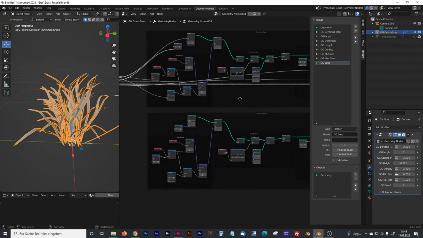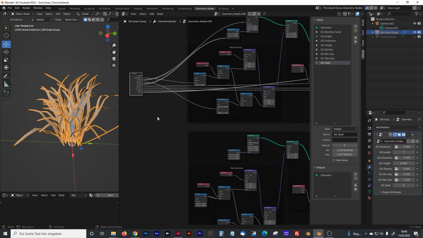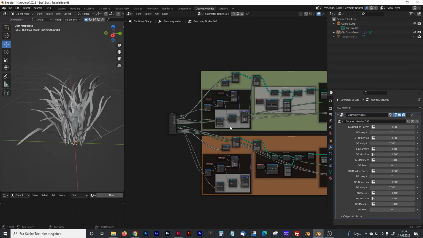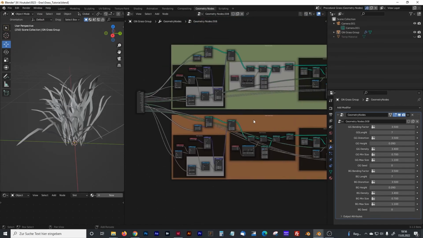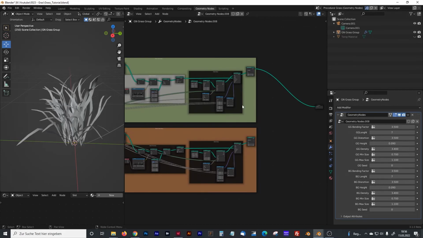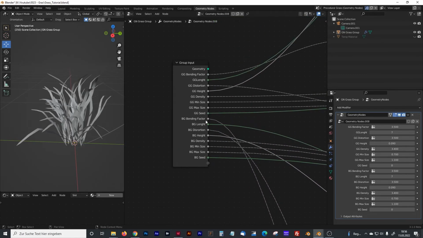So I'm gonna skip that part where I connect all the sockets again, and will jump right into the part where everything is connected. So now I have connected all the sockets for the brown grass, and just sorted my frames a little bit better and gave them some colors. Now you should have something like that.